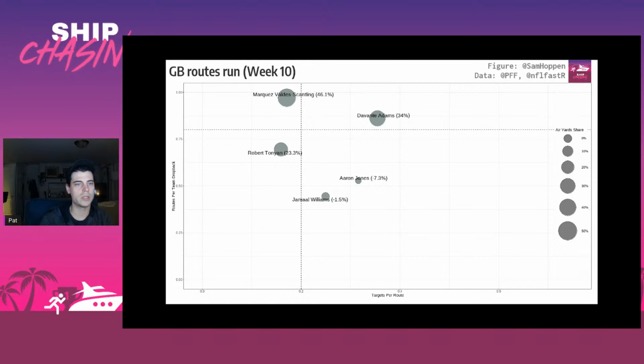Obviously, losing 9 expected points is going to hurt, but that's kind of the Aaron Jones profile. We don't expect him to get just 90% of the expected points or something. That's never really going to be the Aaron Jones role when Jamal Williams is healthy. But if he had scored that touchdown, I think it would have been a different story. That's kind of what we're banking on with Jones, to get those green zone opportunities and to have some high efficiency days. Williams, meanwhile, looks like a usable flex option. Even with Jones back, the 9 expected points is obviously not great, but you might be able to just plug him in if you need to.